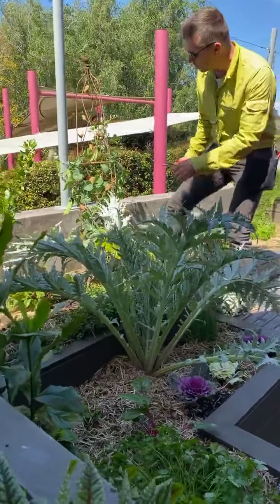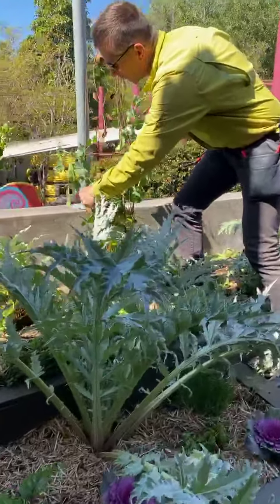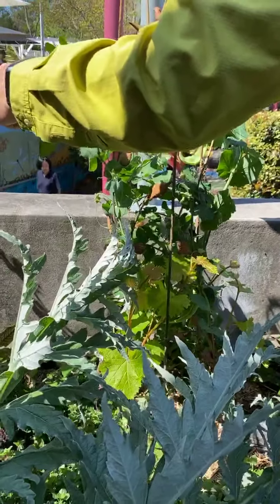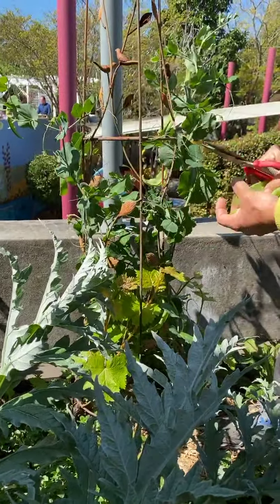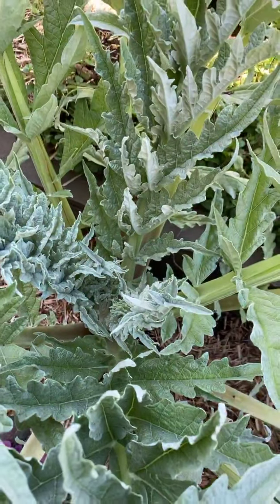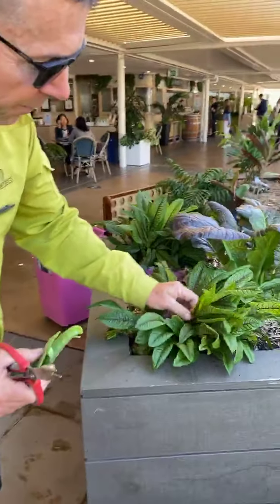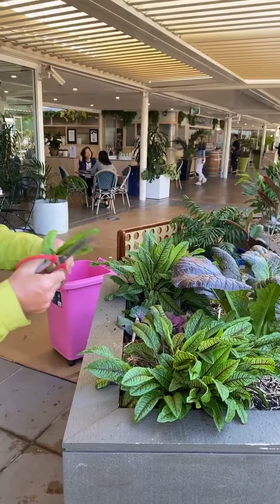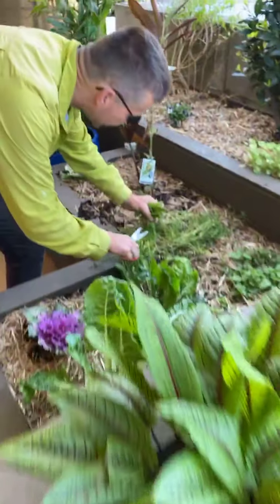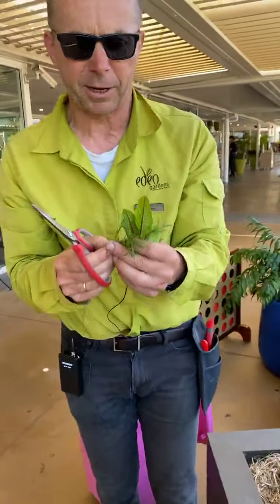I'm going to actually steal a few of these quite mature but very juicy snow peas. Not too many, just enough to give us a little bit of flavour. Okay, and I might grab some of this red vein sorrel. Just makes the thing look pretty. And I'm going to try a little bit of this native celery, which has got a really nice sort of celery kind of parsley thing.